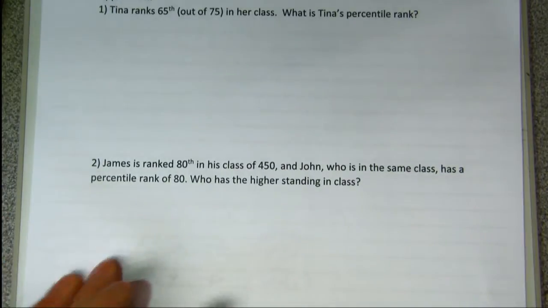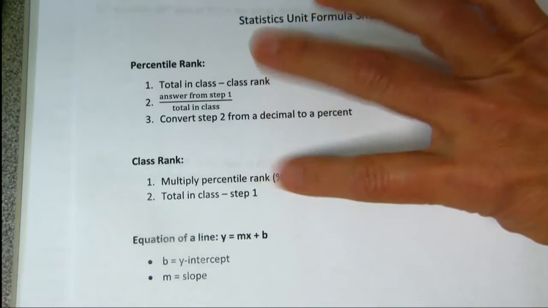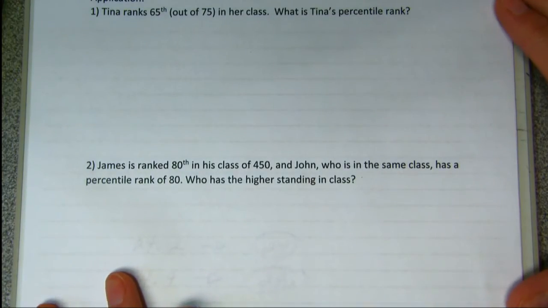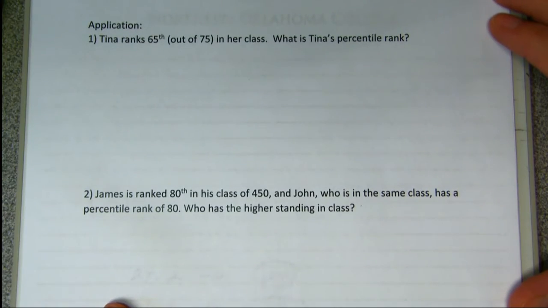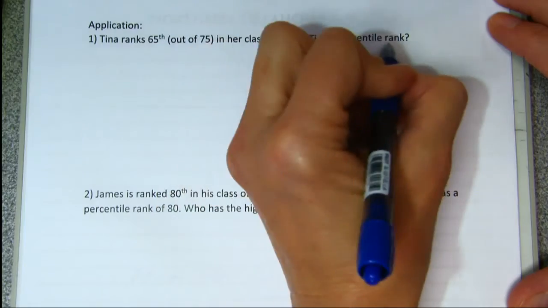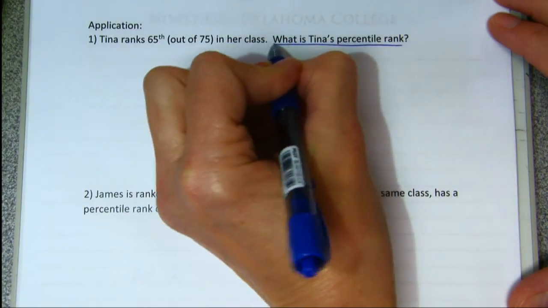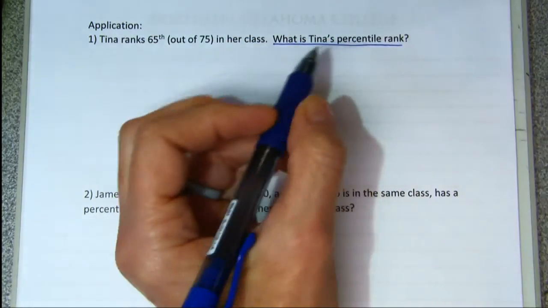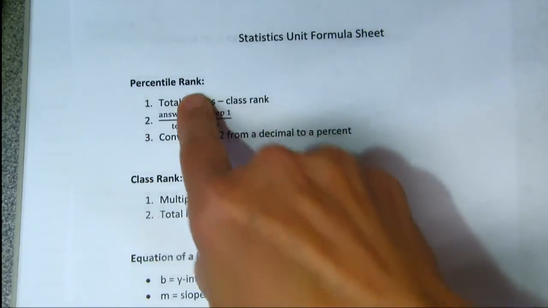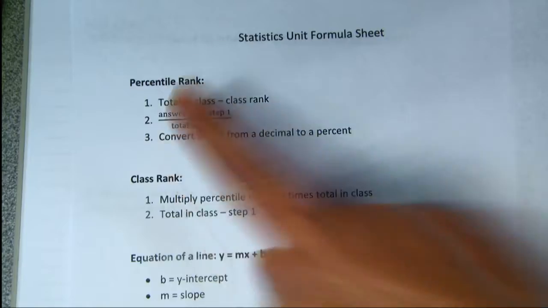So, the next page, when you apply this, the biggest key is which one do I use? All right. Tina ranks 65th out of 75 in her class. What is her percentile rank? So it says, what is the percentile rank? So when I'm looking for percentile rank, I'm going to use these 3 steps.